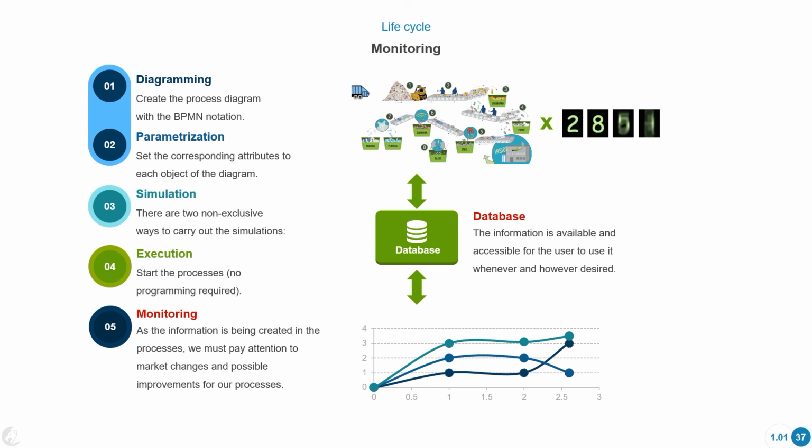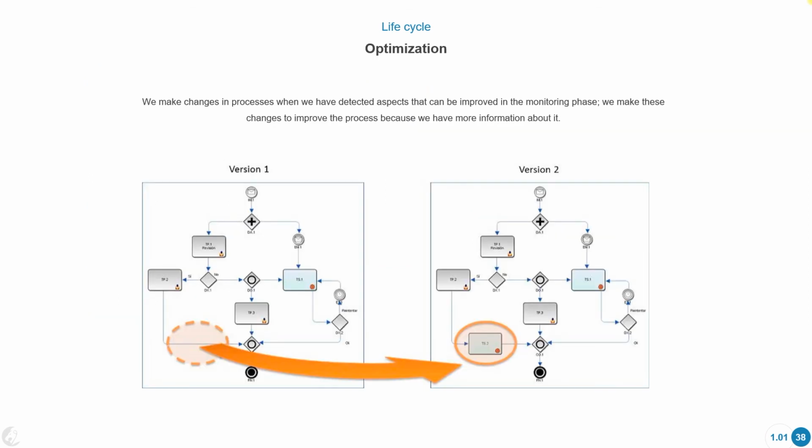As we just mentioned, in order to monitor a process, we need data, and we already know that our processes are going to be generating data. And once they generate the data, we can use the dashboards, the monitoring tools of Autoportal in order to see what's happening with those processes. What happens when we have more information about our processes, when we're able to analyze everything that's happening within the processes of our company? We're going to be able to improve.